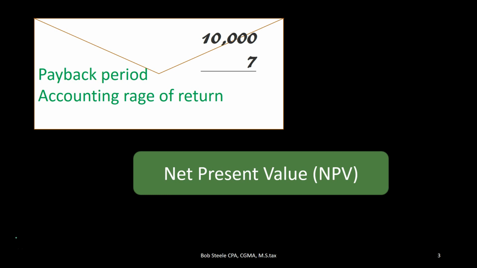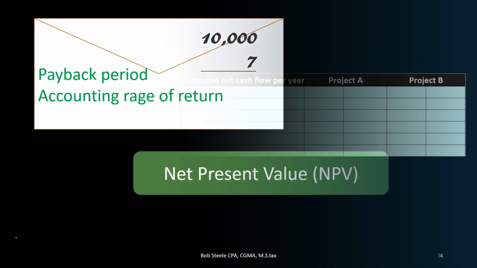Now, when we think about capital investment decisions, we're usually thinking about longer-term investments, and because they are longer-term investments, we often want to put more time into them. We're going to have more money on the line. We're going to have more uncertainty out into the future. If we're investing like 10 years out or 20 years out, then we obviously have some uncertainty as to what's going to happen in the future. Therefore, we want to analyze that a bit more in depth. So that's the types of calculations that we will look at here.